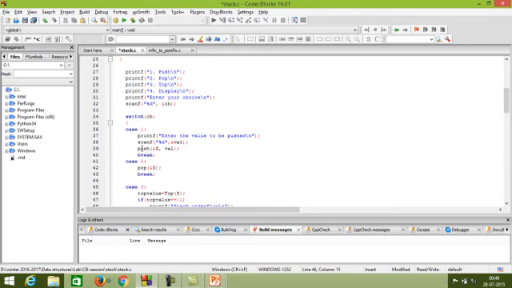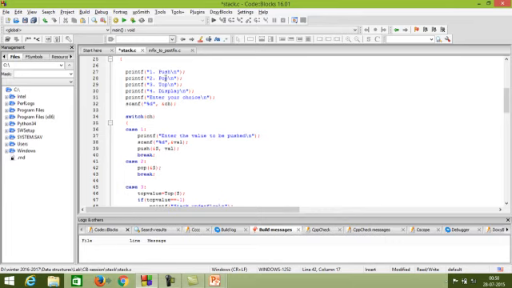Then push can be called with its name push and passing two parameters. One is the address of the stack, another is the value to be inserted. We know that every case in a switch should have a break, otherwise all the cases will be executed in a sequential manner.